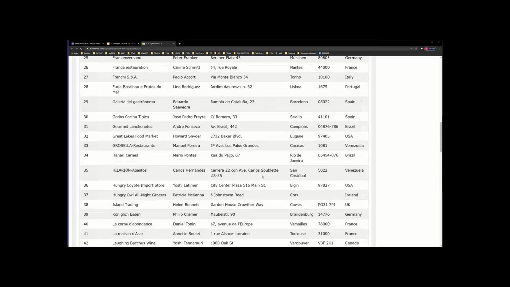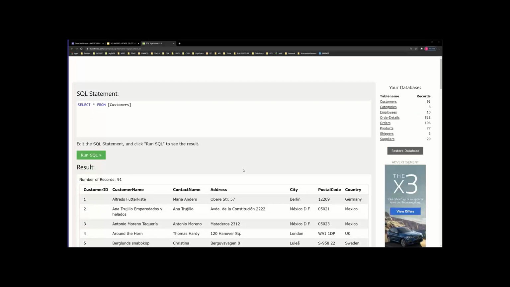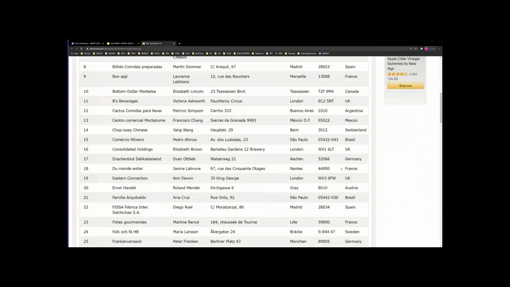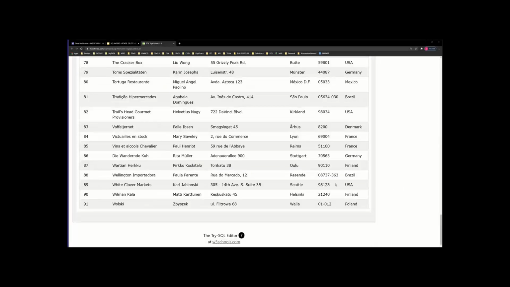So you as an administrator, you may have to add them manually, or most of the times, you would have a form displayed in the web application for the customer to fill out himself. And as the customer fills out, it basically stores at the very bottom with this extra number. So let's say 91 customers is what we have the maximum in this table. If another customer is added, it's going to be 92. It's going to be down here.